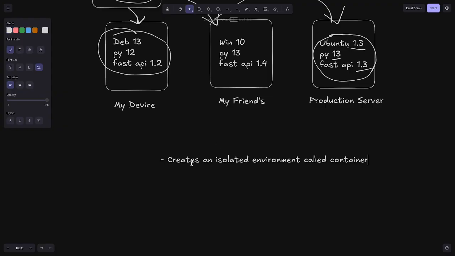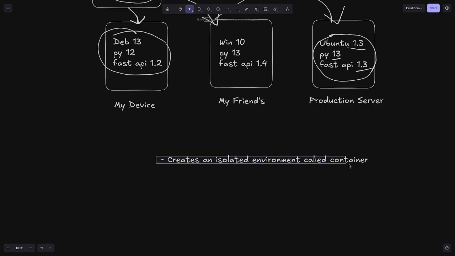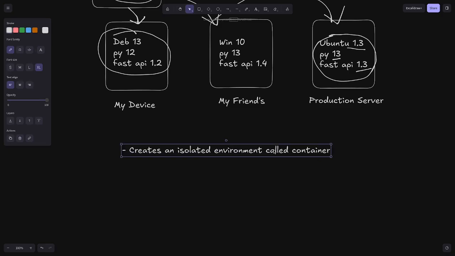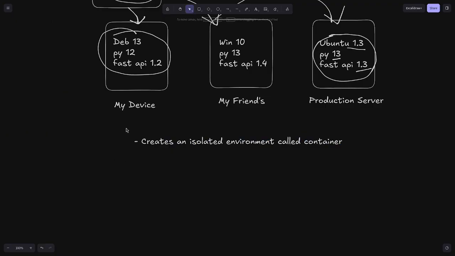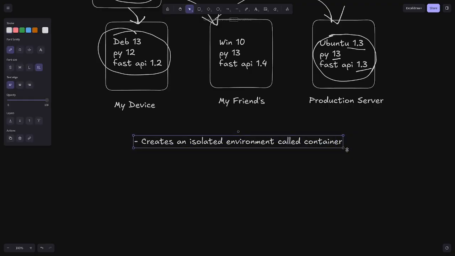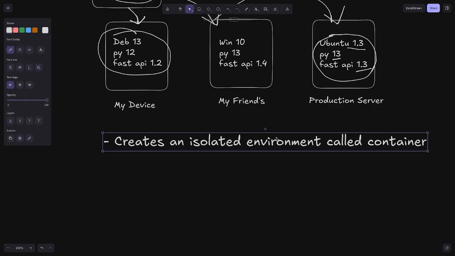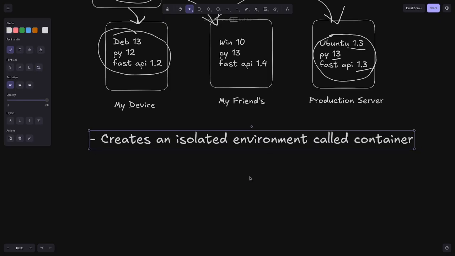So Docker creates an isolated environment called containers.